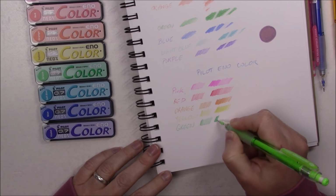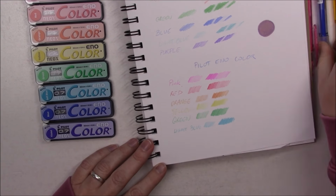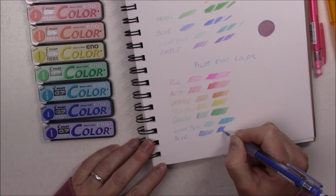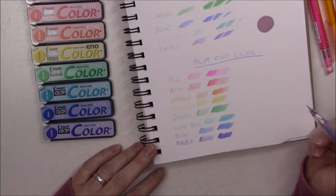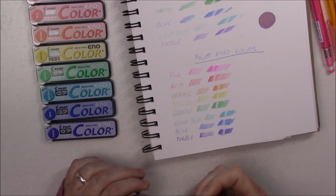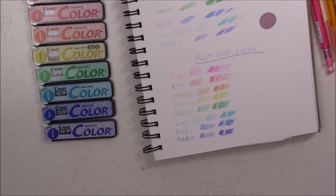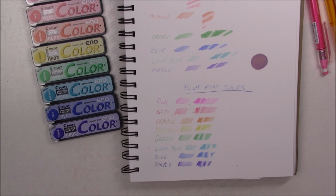The colors are really nice. They're very similar to the Uni. And they also work very well on black paper. The tip of the mechanical pencil, the metallic tip, is retractable. So when you retract the lead, then the tip retracts as well. And I must say that this lead also erases very well.